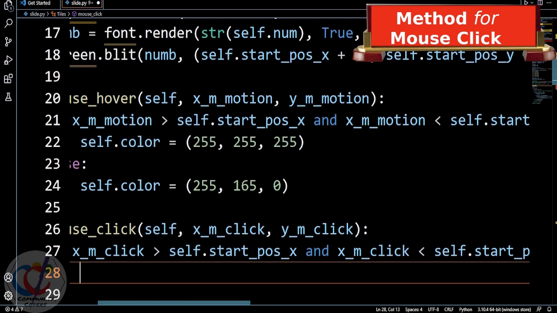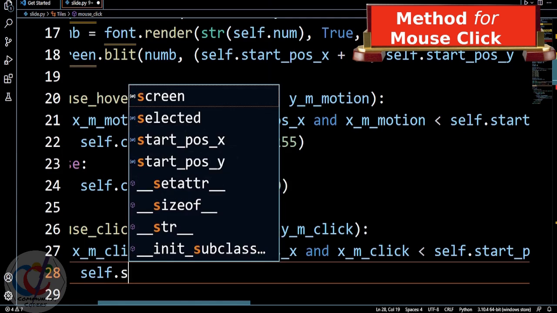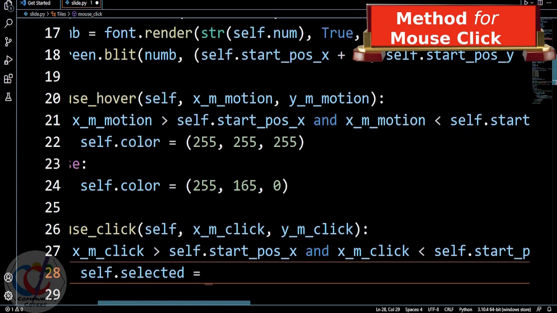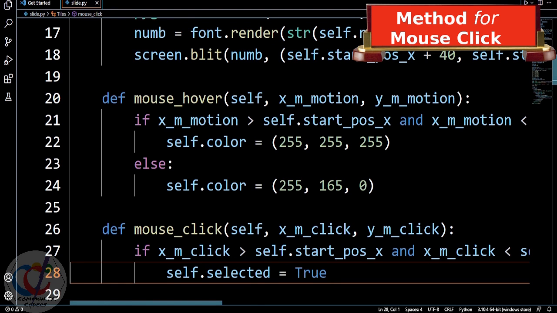Yeah, so if my mouse click falls on a particular tile, this is how we'll identify whether I have clicked on any tile or not.